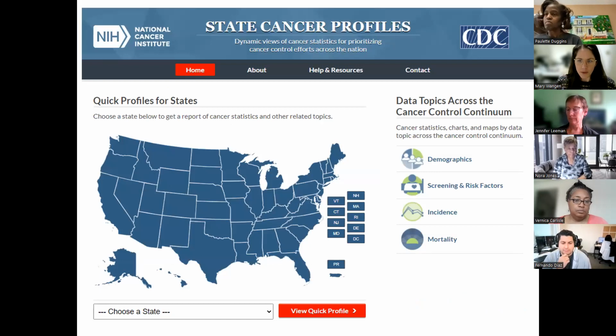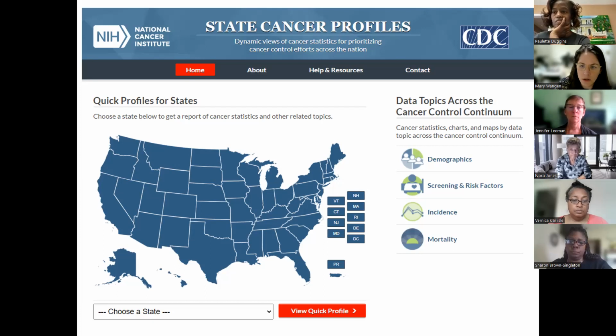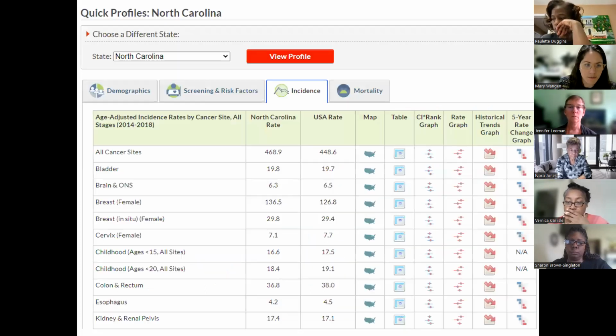So to find the colorectal cancer screening rates in Chatham County, I'm going to go to this website called the State Cancer Profiles. This website is linked on your resource list. We also can put it in the chat. Let's see. It's not letting me copy it, but it is in your resource list. Anyway, so from this website, you'll go down to that drop-down list and select your state. So we'll select North Carolina. And then that will take me to this page where you can browse state-level cancer data.